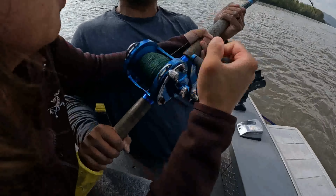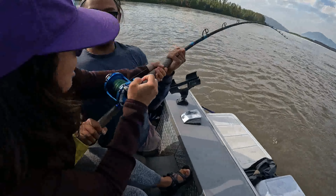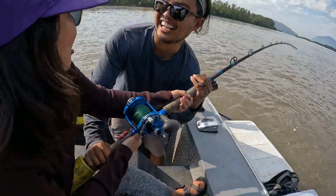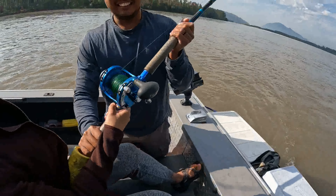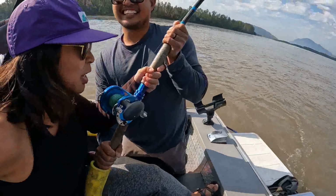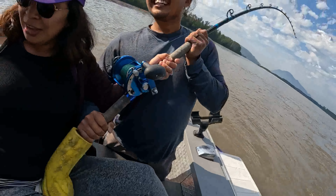Should I let it fight? There's nothing you can do. So, there goes all the line you reeled in. Holy shit. There goes all the line you reeled in. Okay, I'm sweating. He's going.